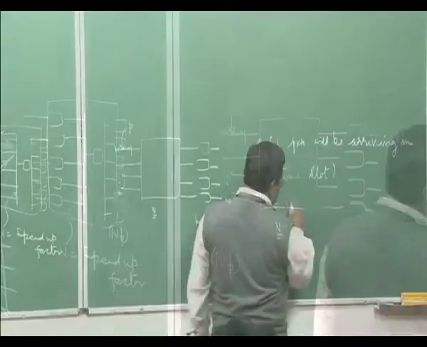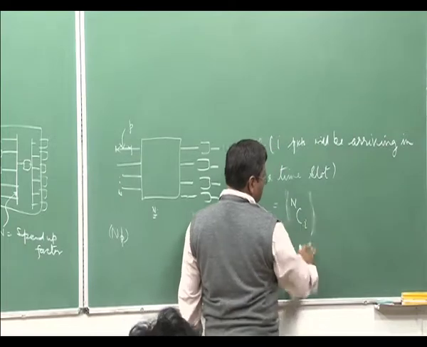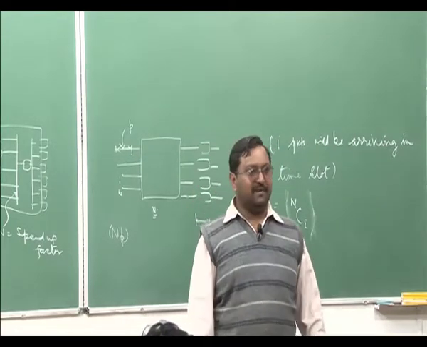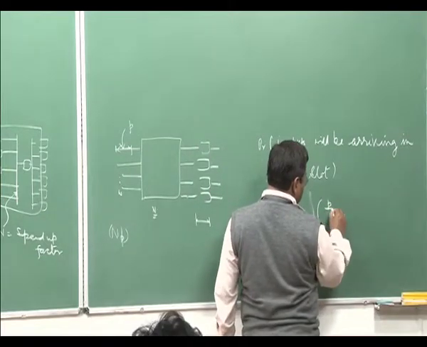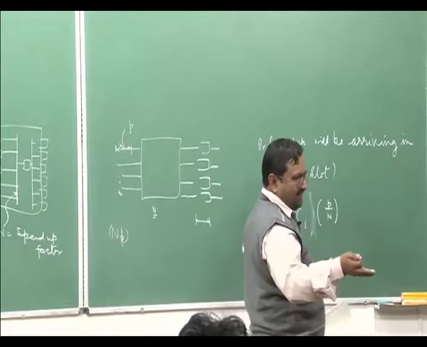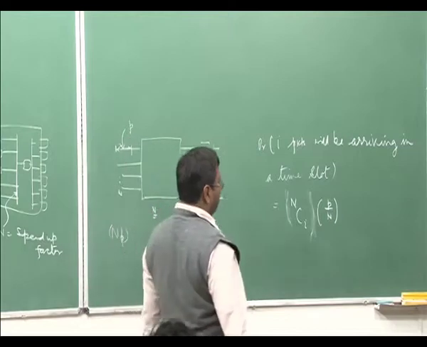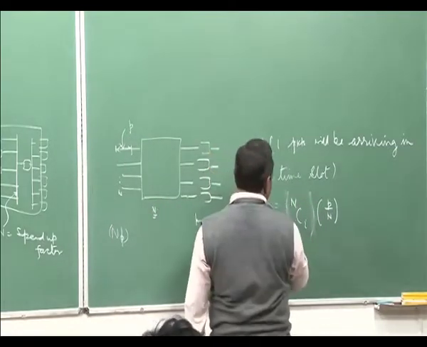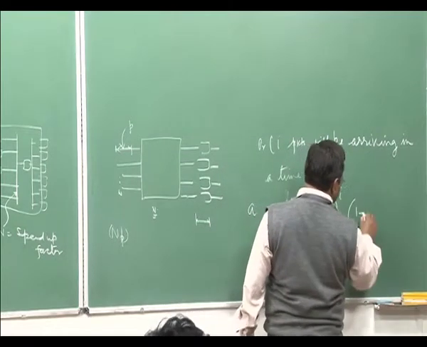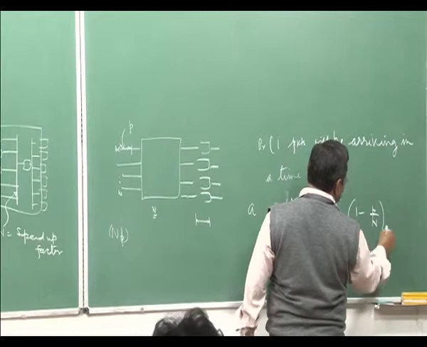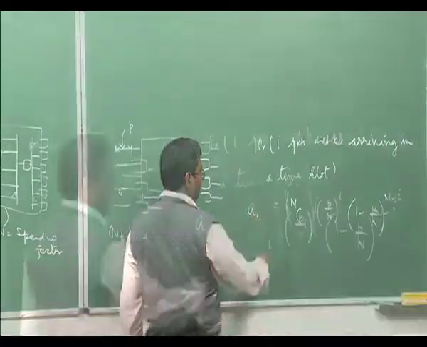So this probability will be nCi, combinatorial, n factorial divided by i factorial divided by (n minus i) factorial. This actually comes from basic elementary probability theory. P by n is a packet arrival, so there are i packets which are arriving. I am saying these i packets, so this has to be i. The packets are not directed to me, that probability is this n minus i, and I call it A_i.